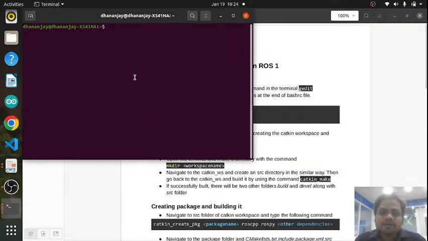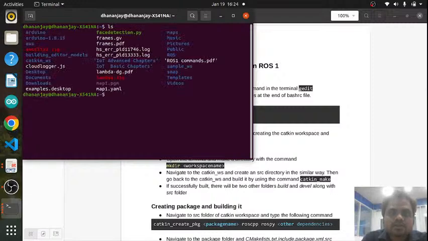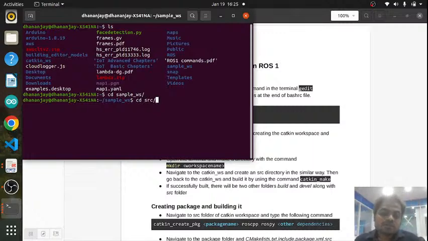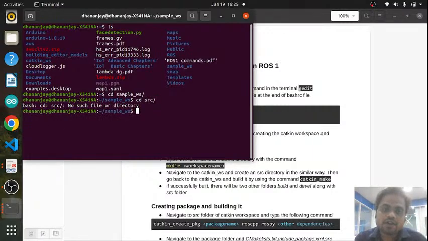Then let's navigate to this workspace. Our workspace name is sample workspace, so let me navigate to it, cd sample workspace, and then let me create one more directory called src. This is where we will save our code.